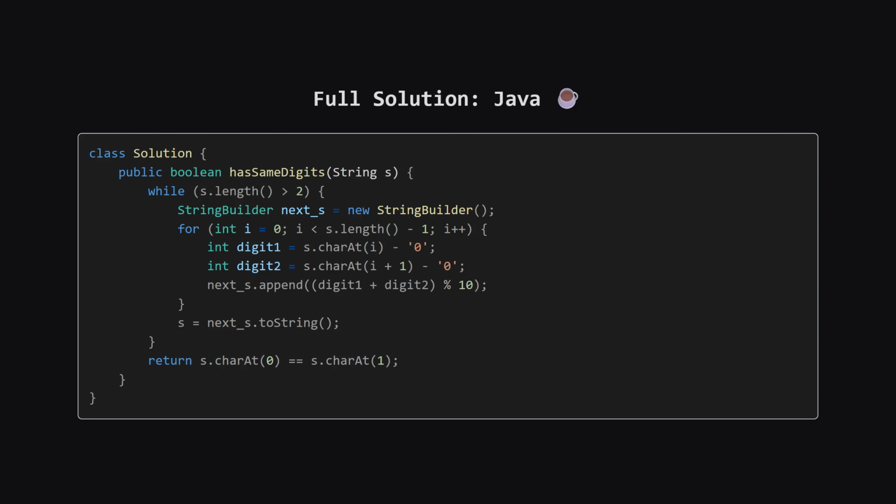Alright, as promised, here is the full solution in Java. You can see it uses a while loop to keep going as long as the string length is greater than 2, and it builds a new string in each step. You can pause the video here to take a closer look at the implementation.